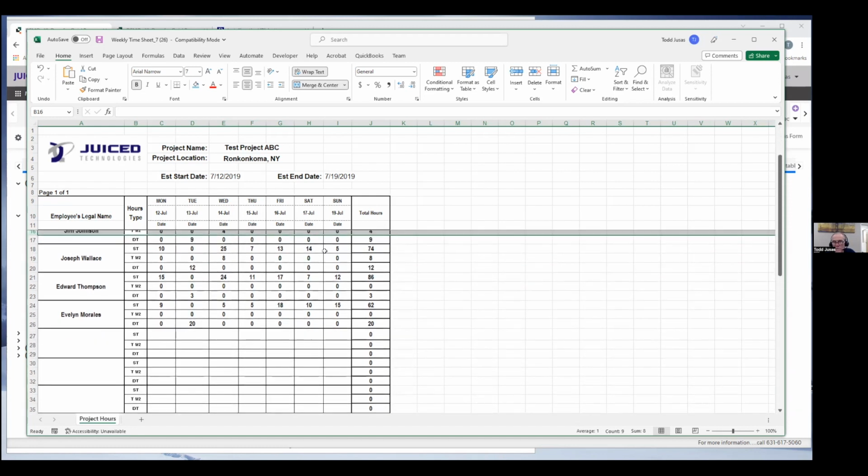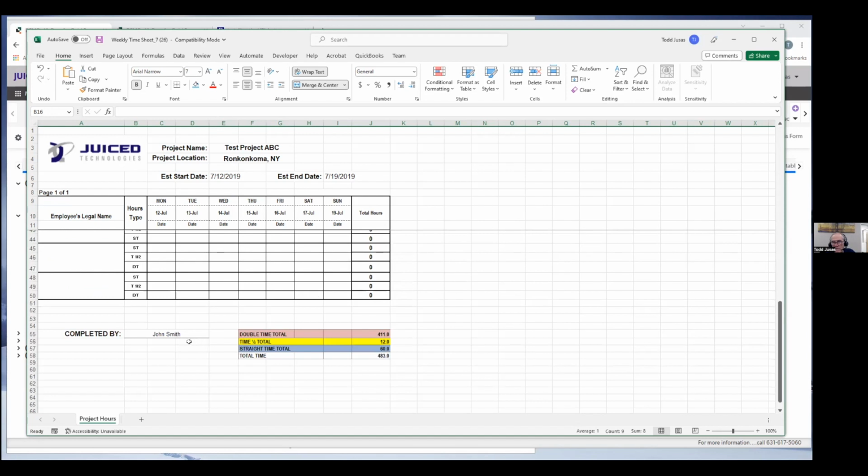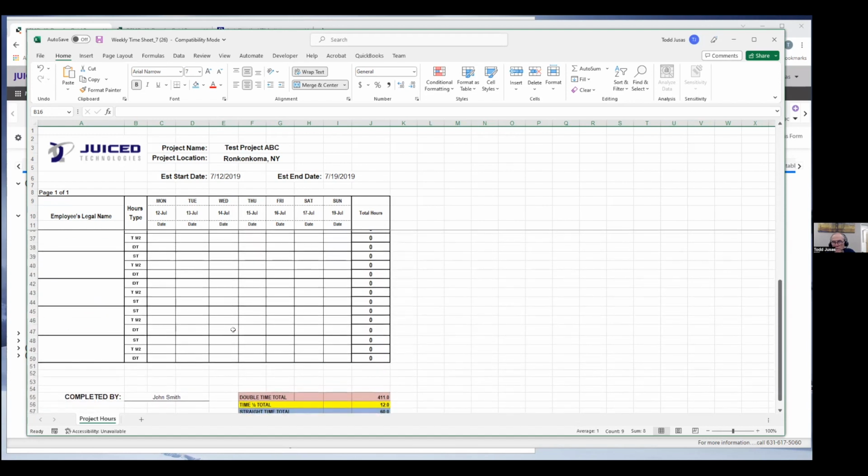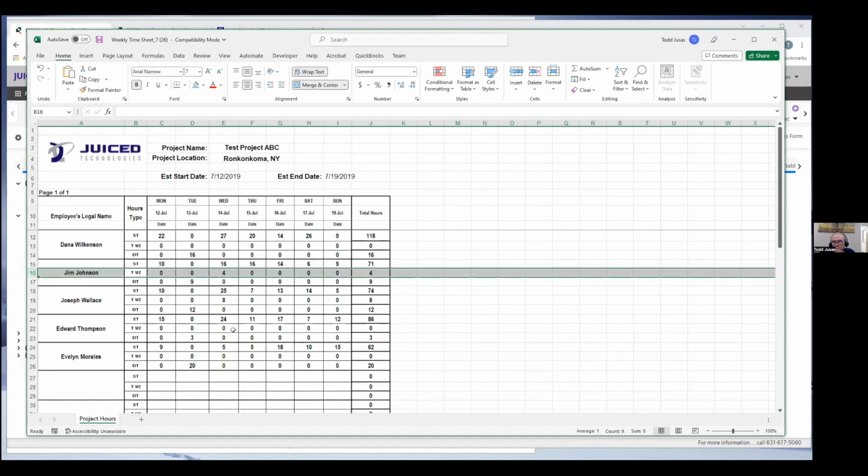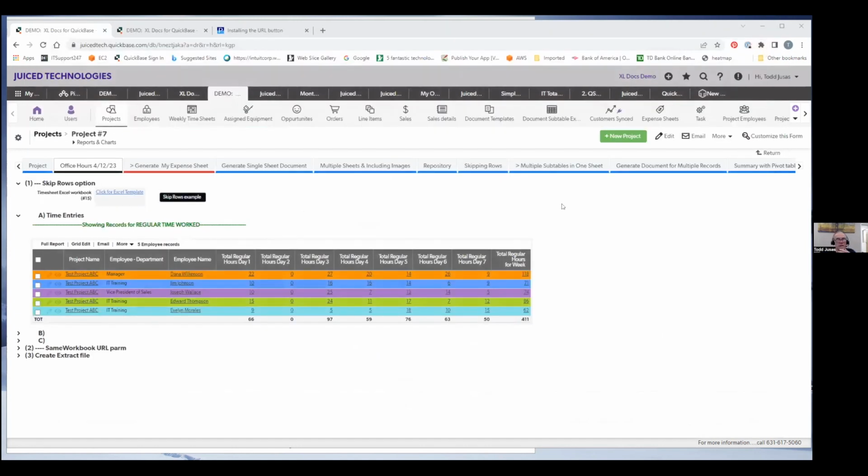And so this template's pretty much configured and ready to go. Okay, so that's how skip rows work. We've used it in different instances. It can be quite handy for creating intermittent sections of your spreadsheet, that kind of thing.